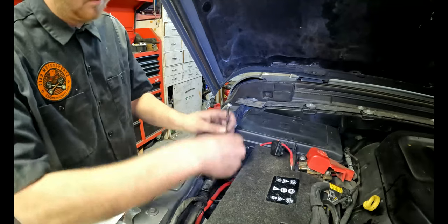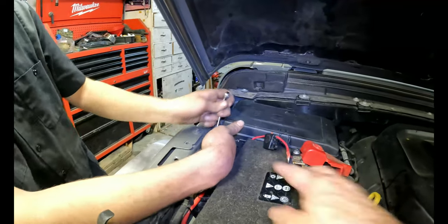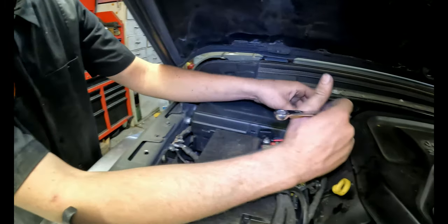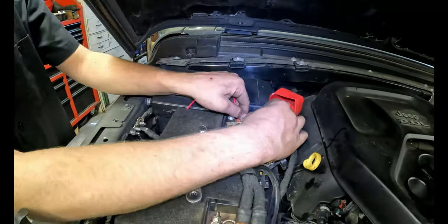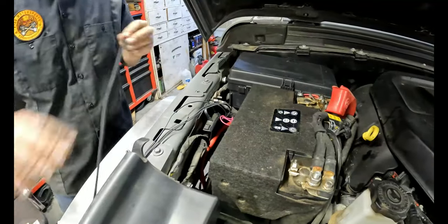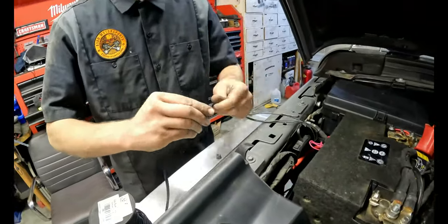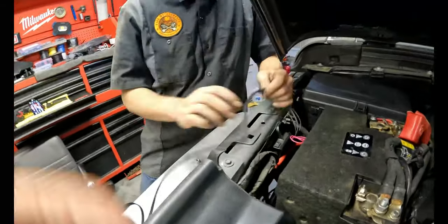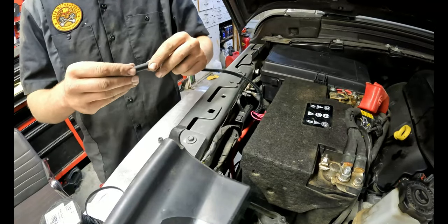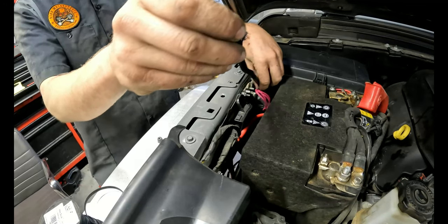So Ryan's hooking up the ground, that's to the body ground right there. And then this here goes to the positive of the battery. It is fused, but currently we have the fuse pulled out. And then you put it all the way down first, and you do that end. Yep. I gotta cut all this.